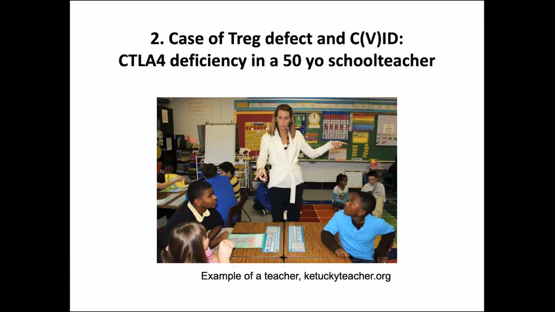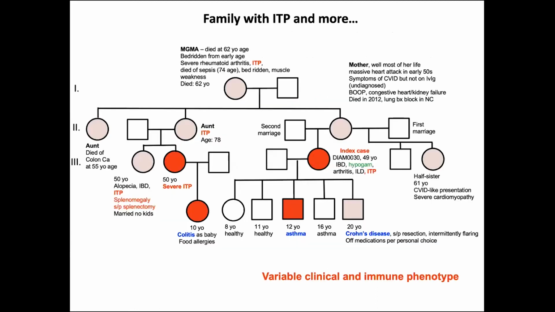She is in between classes. She's trying to help children to learn, but at the same time, she has her own disease to take care of. And the way my patient described it is that she had a hard time in between classes to make it to the bathroom because she had really bad enteropathy. And she also had severe asthma exacerbations, and that required a lot of steroid treatment. And that had an effect on her body. And at the same time, she was still prone to infections, and she had a history of low platelet count. So that brought her to me, and with some important findings in her family.